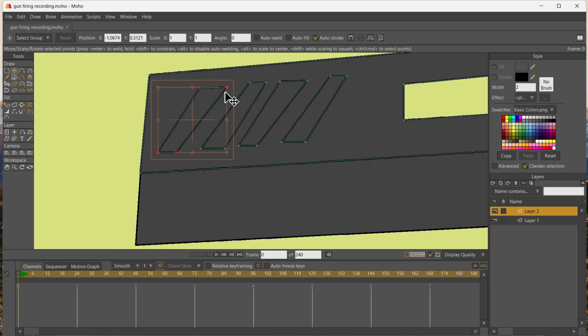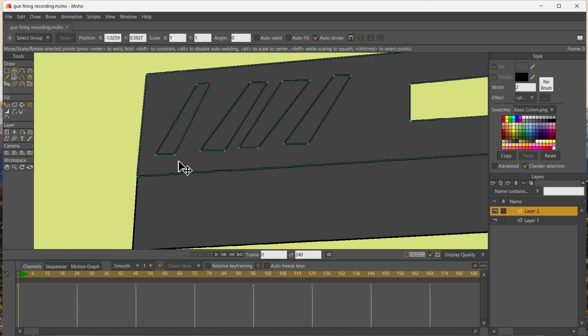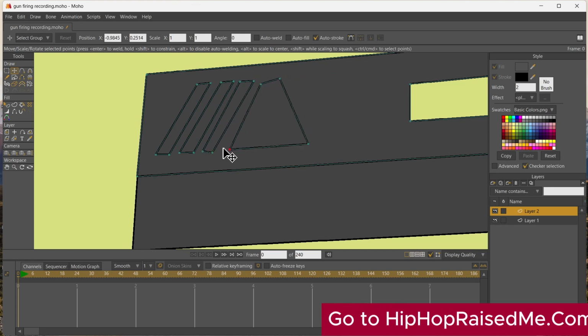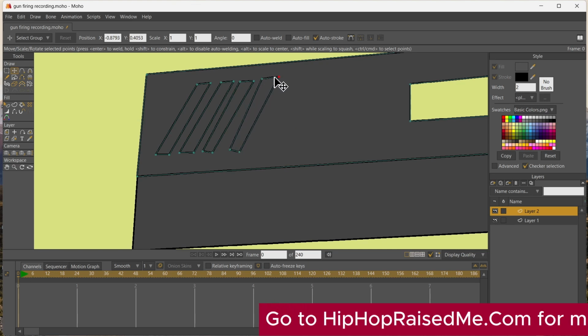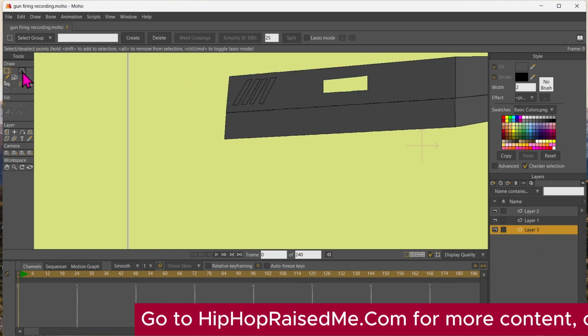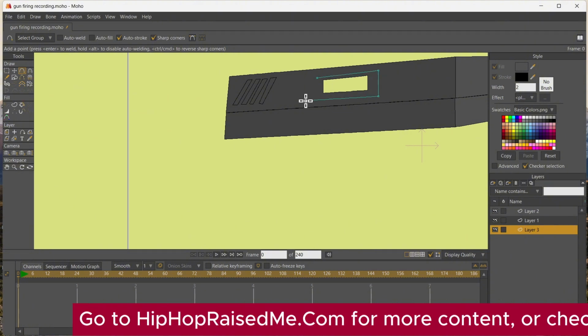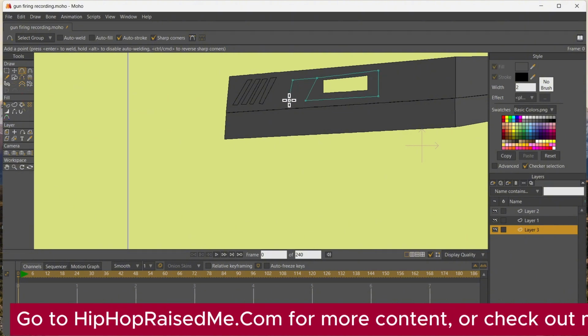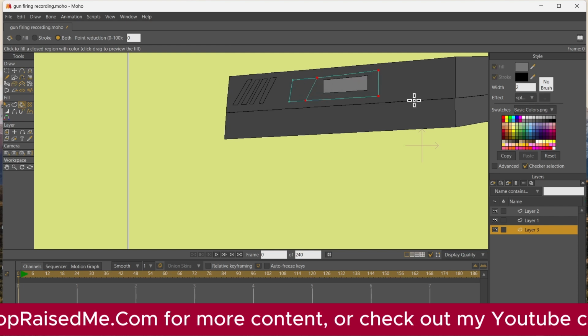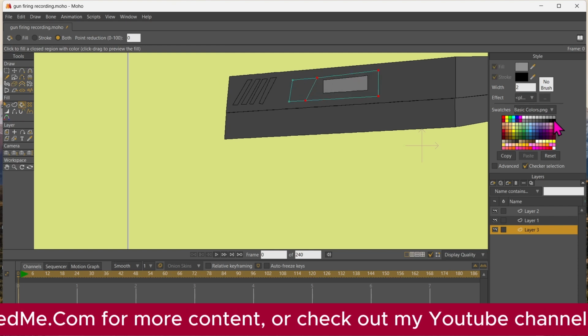Just drawing a little bit of detail on it. Look at that, it's just a little detail I'm drawing, and you see that empty space right there. That's how you put a hole in the shape: you draw the shape, and then you put a shape inside a shape, and then you just paint the outside, and that shape will come out with an empty space in it. And within that empty space, I'm gonna put the back of the slide. So when the slide goes back and the cartridge comes out, you can see it.